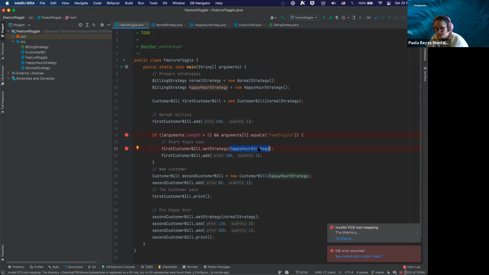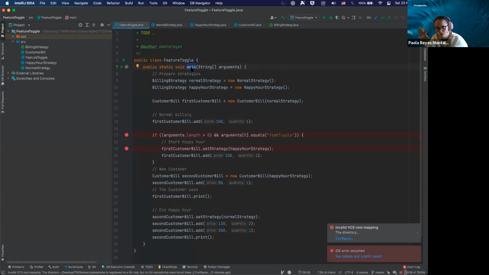Because I am saying, only do this if I pass the feature toggle as an argument to the main. On the normal execution of my program, I'm not going to pass the feature toggle. It's just going to execute java -jar, whatever. So this is really good for CI/CD because it allows us to keep pushing things even though we don't want them to be in production.